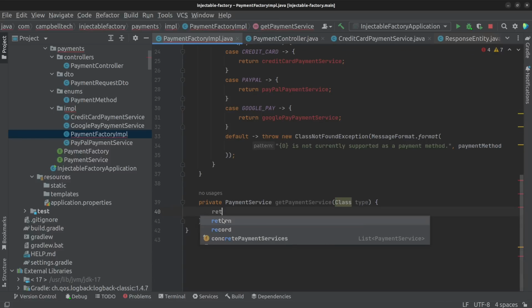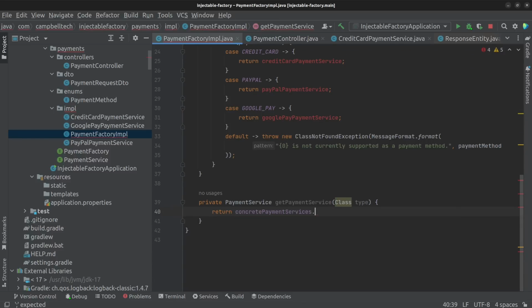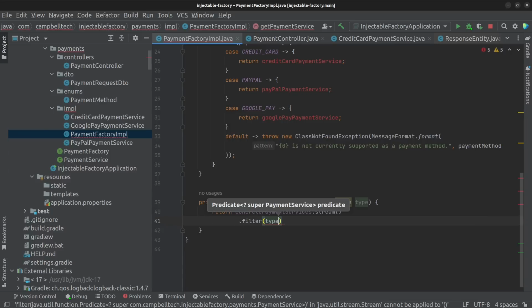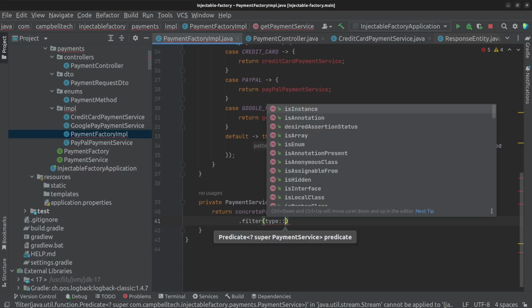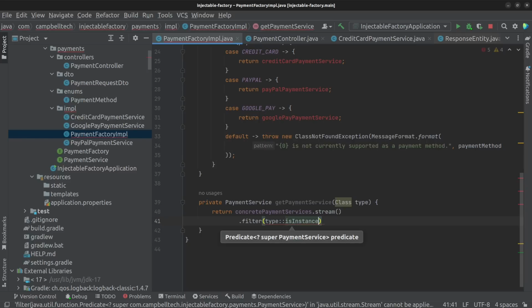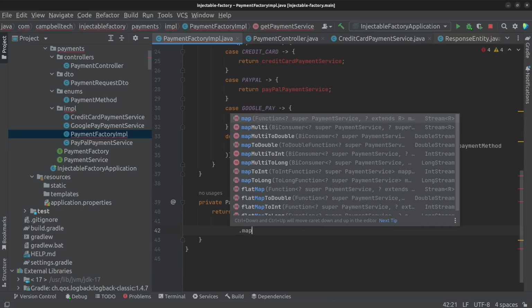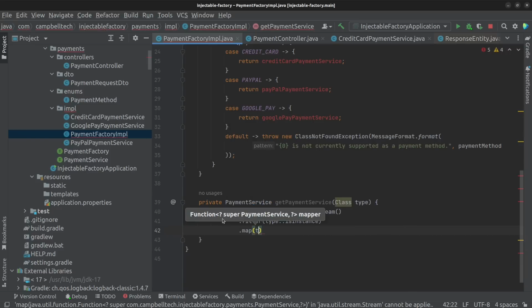Then we can say return concretePaymentServices.stream, then we'll use a filter with a method reference of type isInstance. So we're saying filter on the specific instance, in other words the credit card payment service as an example, and then say map.